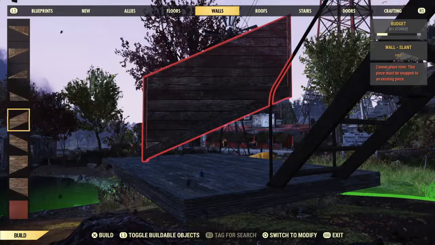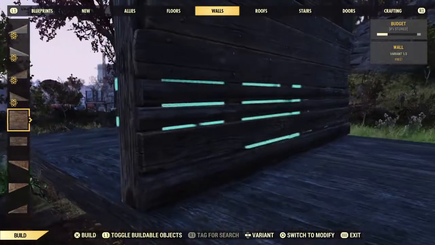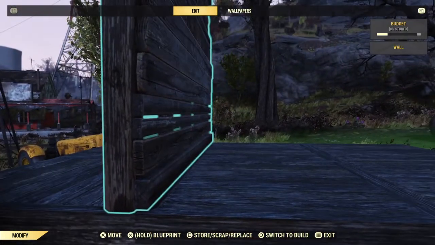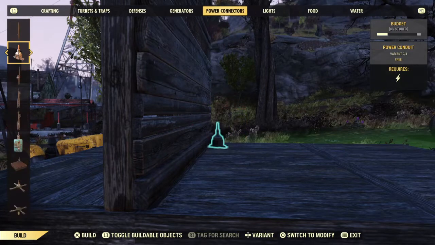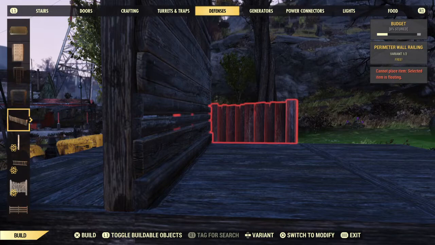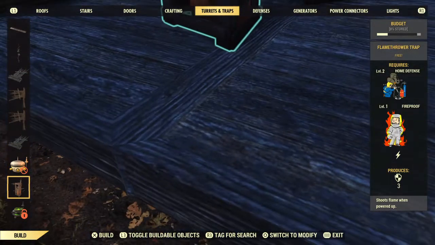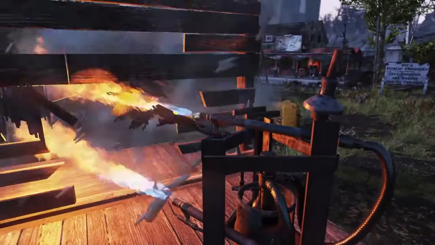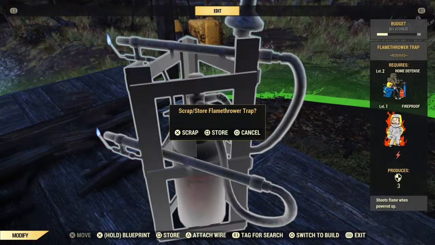I put a regular vanilla wall up between the quarter floor tiles. Get out your handy dandy little flamethrower trap, and we're going to burn the shellac out of that, if I can get up there and get close enough to activate it. Okay, we're going to burn that. And then we're going to get rid of the flamethrower trap.